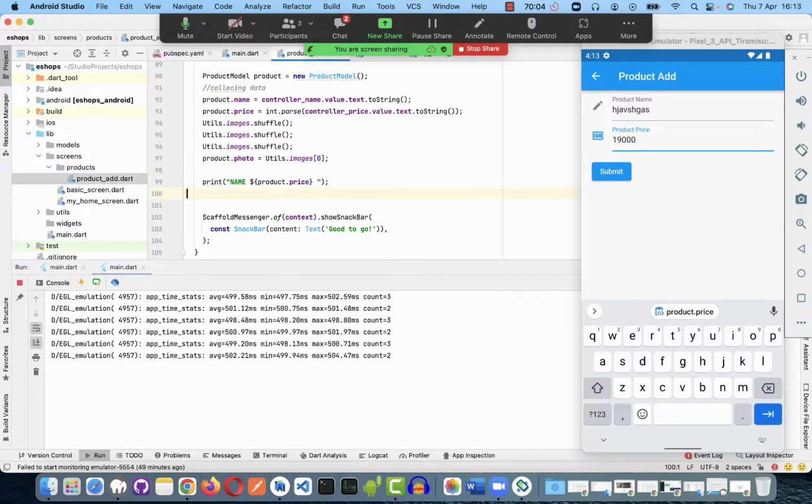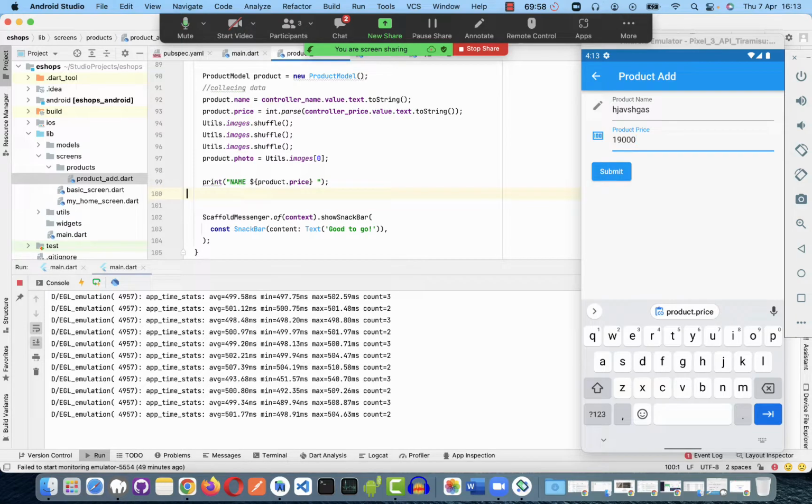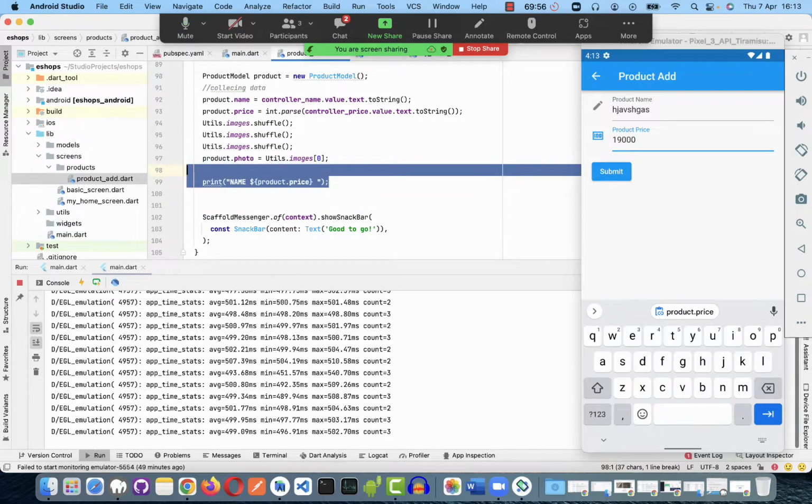So to send this information to the server, it means that we will need to prepare the server where this information is going to be received. So I'm going to create a server. To create a server on your computer, you'll need one more software. It's called XAMPP. It's a PHP server.